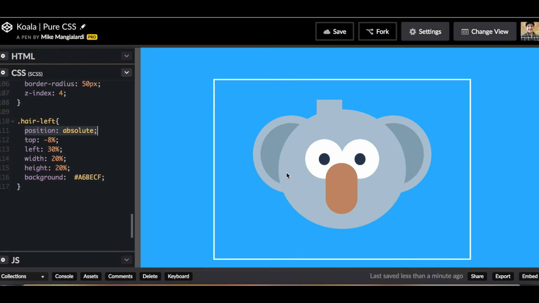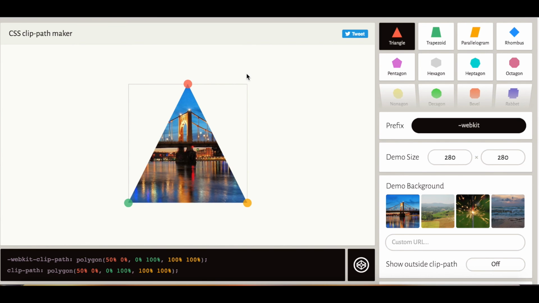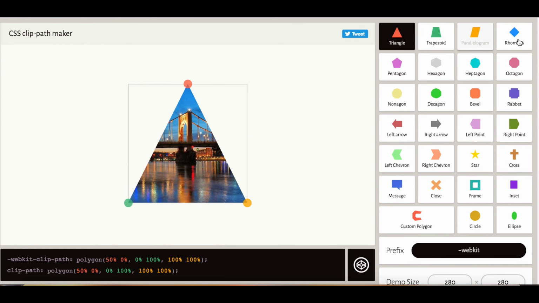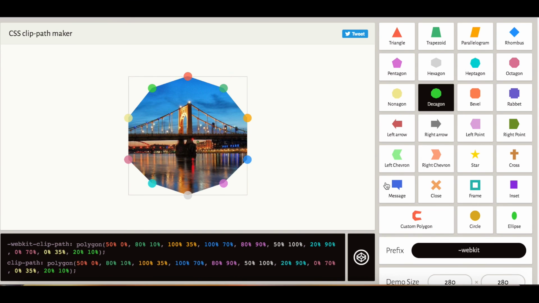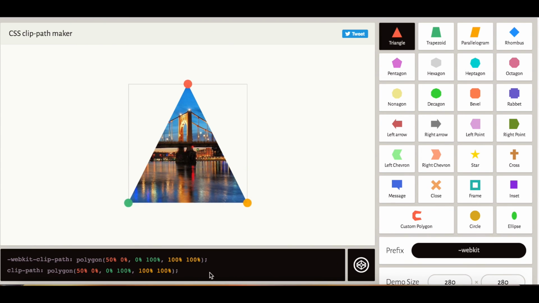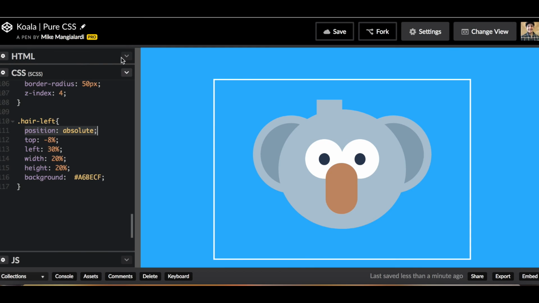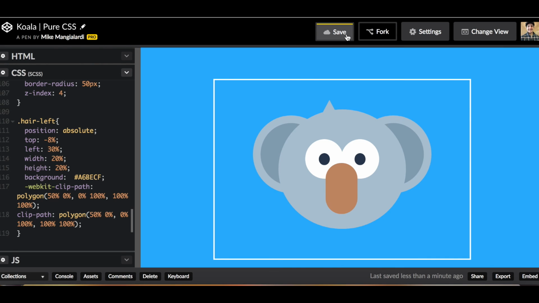So here's where we're going to use a clip path. Now fortunately, there's a tool that can get us shapes with clip paths that makes it really easy. If you click the link in the description of this video, you can go over and open up this tool. On the right-hand side, we have all these different shapes that we can get values for. For now, we just want a triangle. So I simply need to hover over this code, copy it, and paste it in at the end here. And now it applies a transformation to make this a triangle. So that is very, very helpful.